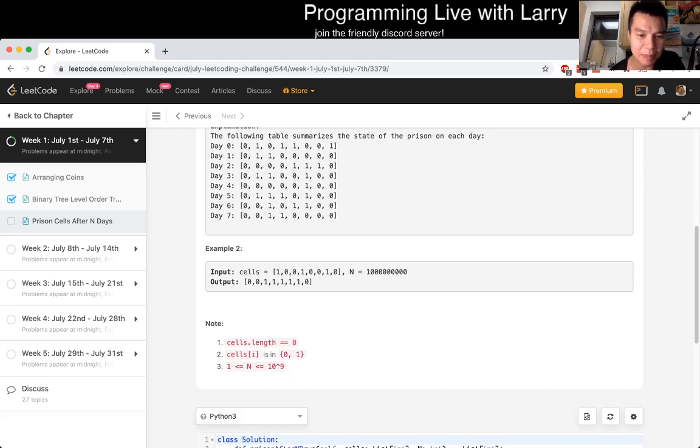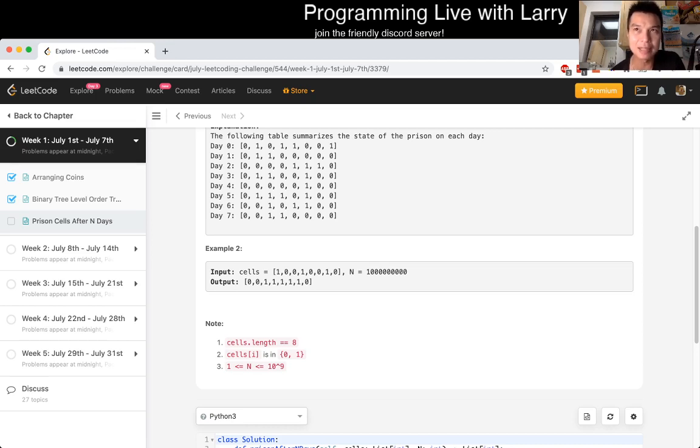So the thing to notice is that because cell length is 8, 2 to the 8th is 256. And what that means is that given a certain input, the next input is going to be deterministic, because for the same input you get the same next input, right?